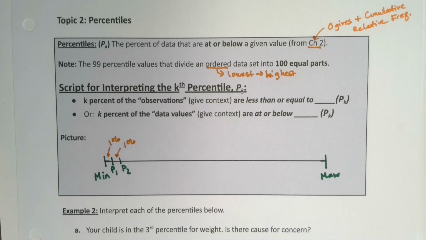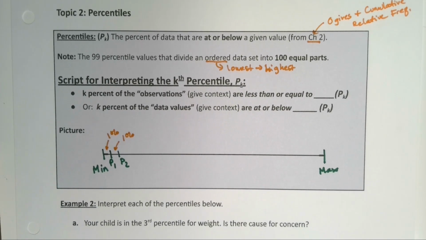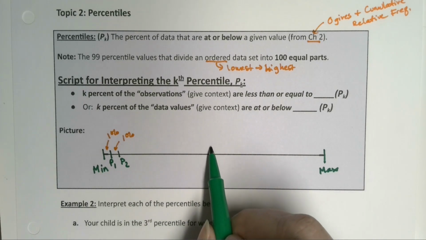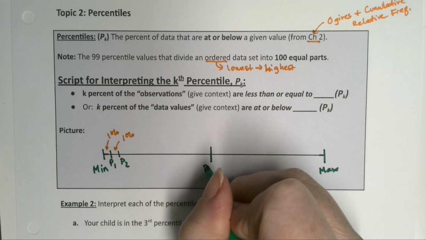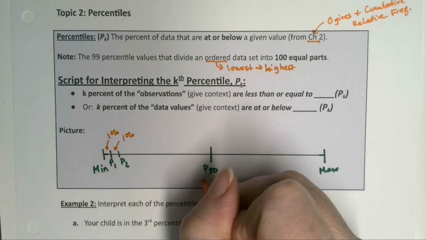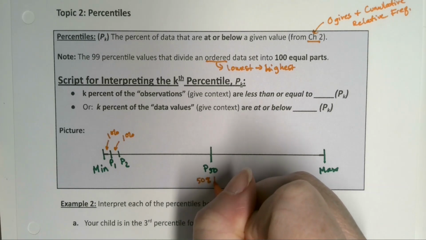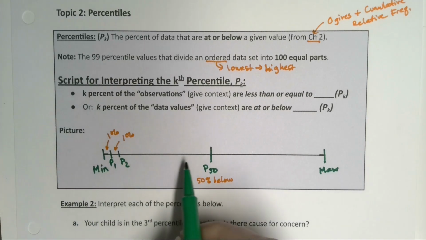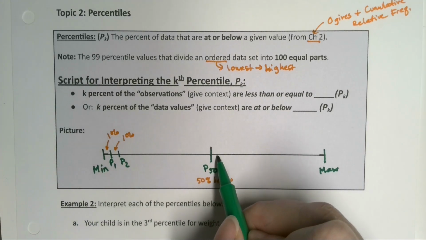All right, so are there some more important percentiles that we want to think about? Yes, indeed. There's one in the middle. That'll be P50, right? 50% would be below that value, as opposed to P2, which has 2% below. So 50% is below the 50th percentile. And then what's another one? Well, right before that is P49, right after it is P51.